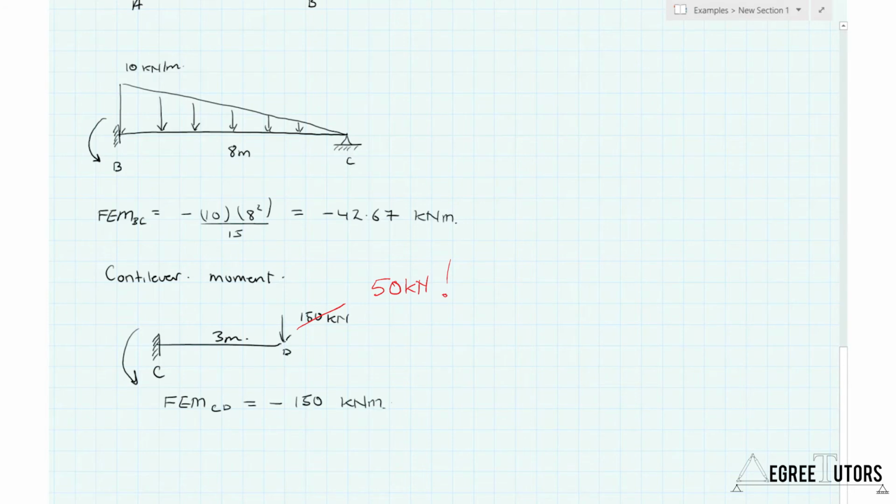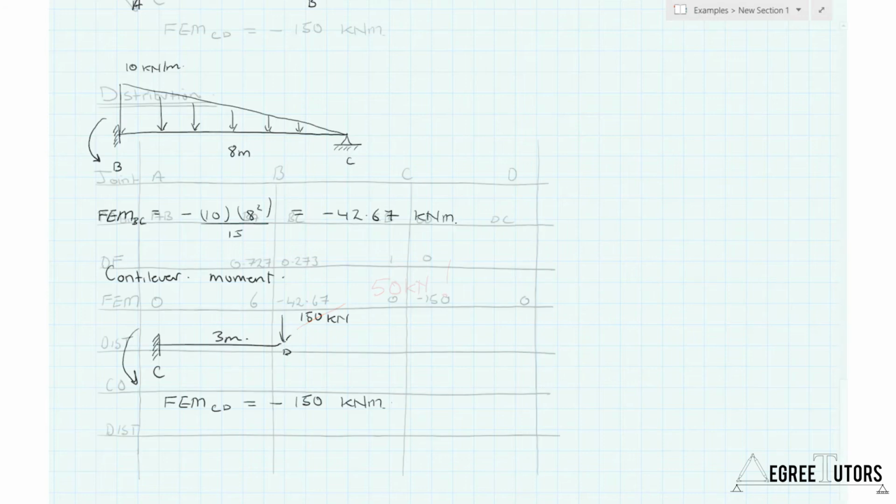Right, now we have all of our fixed end moments. That's essentially our third step nailed down. The next stage is the moment distribution process itself, and the best way to handle this is in a table. It's the most systematic, logical way, I think, to handle this distribution process. So we can go ahead and set that table up now.